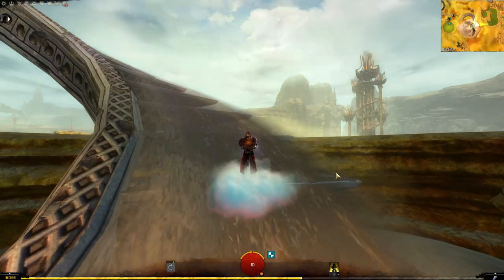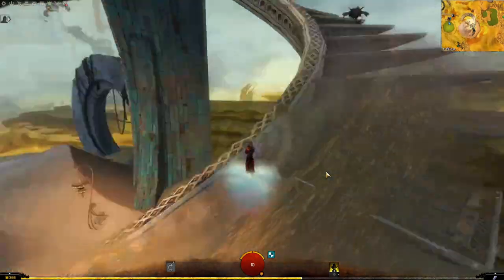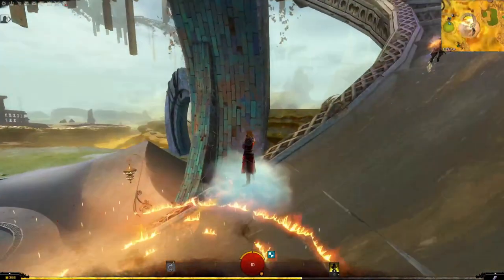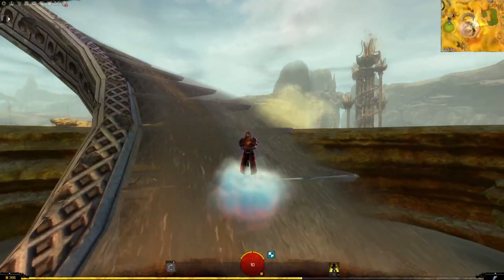For this one, you have to go up into the sky. And the easiest way to do that is to start here. I wanted to show people where to start because a lot of people don't know how to get up here. You want to start here and go up this path, and this path will lead you there. So you watch.